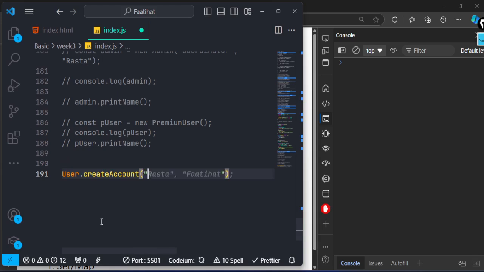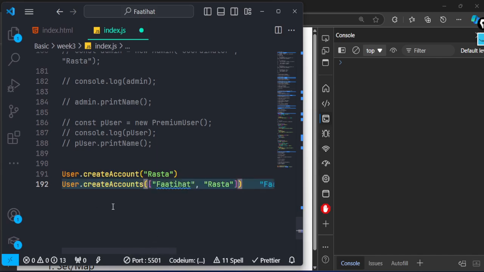For example here, I just want it to create this one. Or on the class, I want to have something like this: user then dot create account. So this one now is not going to create one account, it's going to create multiple accounts like this. You can see some of this functionality now. You've not created a class, but we are using them directly on that class.